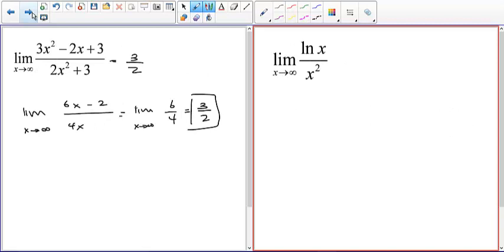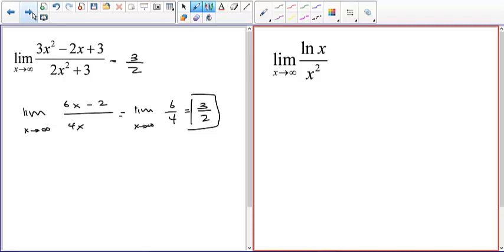Okay, here's another one. Now, just looking at it, like we looked at the previous problem, from an order of magnitude: do you think that's going to go to 0 or to infinity? As x gets large, which gets larger more quickly? Yeah, x squared, because x squared goes like this. The natural log goes like that. It flattens out. So the answer should be 0, just from using intuition.